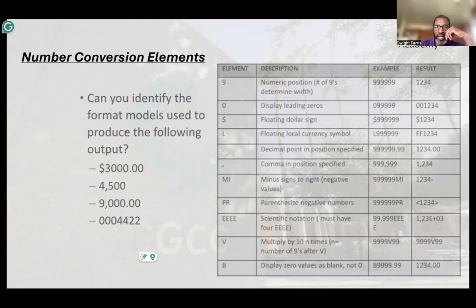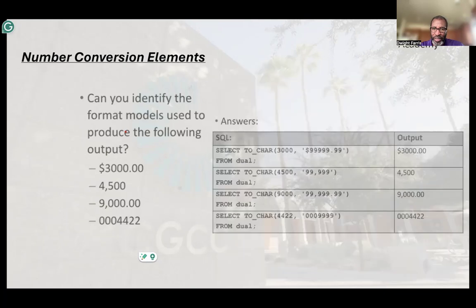And here are the elements again as far as currency. It's an easy way to format not just currency, but any type of number. You see here we have currency, regular 4-digit with the comma, 4-digit with the decimals, depending upon what your desired output is. We're not going to be working on this, but can you name the format of these particular ones? And as you see, I'm giving you the answers for those.